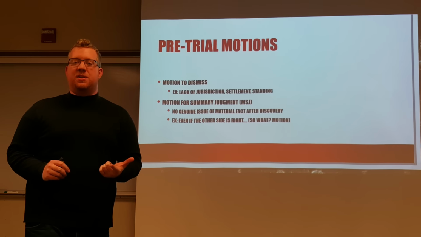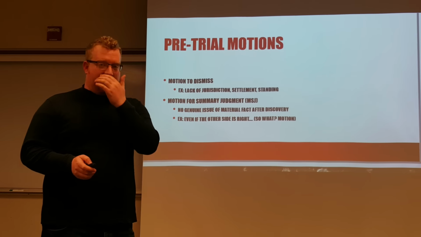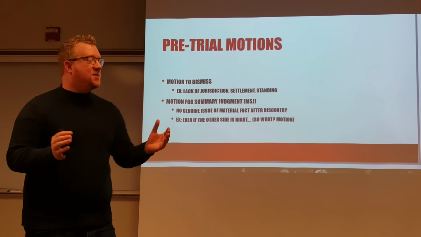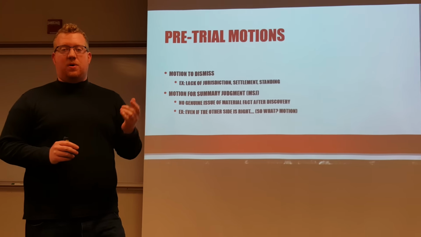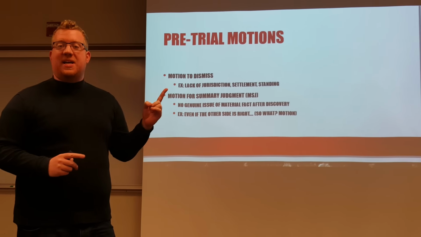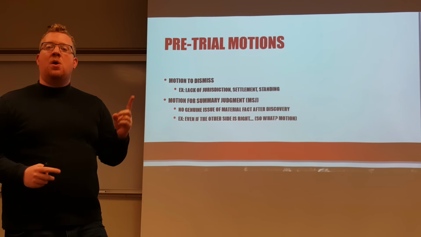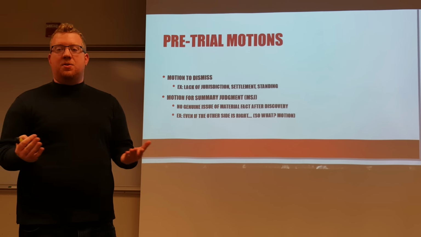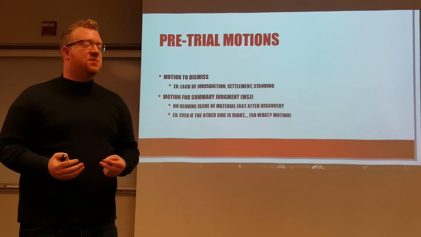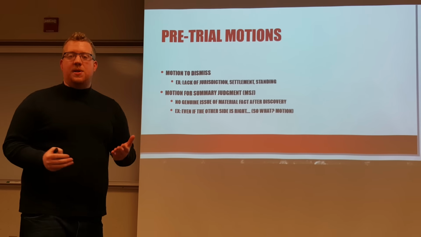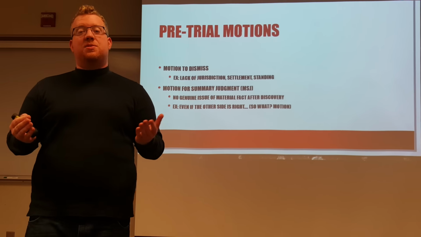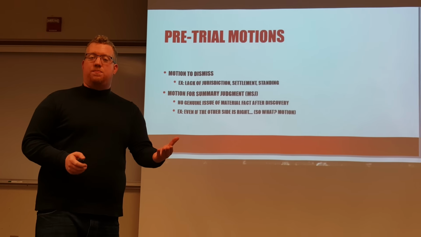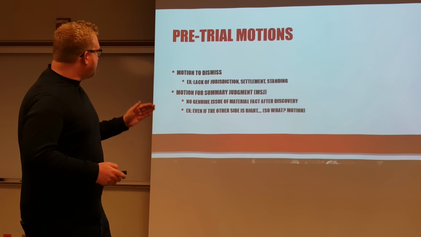First one is called a motion to dismiss. Now, in a motion to dismiss, it's just that. You're asking the court to dismiss the claim, okay? To essentially just dismiss the case. Now, why would we do this? Well, for one, maybe there's a lack of standing, right? We've talked about standing. Maybe both parties have reached a settlement already, and there's no need to go to trial, so we're just going to have the case dismissed. Or maybe you think there's a jurisdiction problem, so you're going to ask the court to dismiss the case because the other party doesn't have jurisdiction.